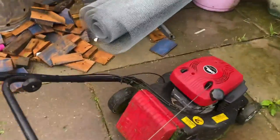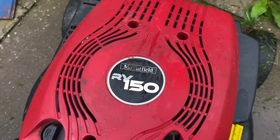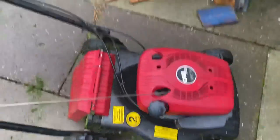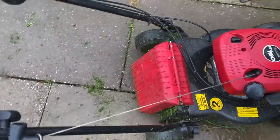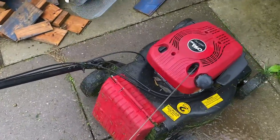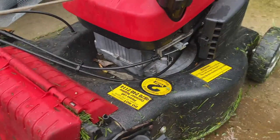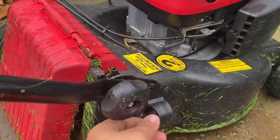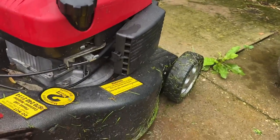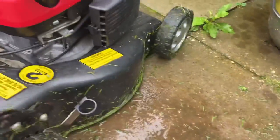So this is the mower I'm using today — it's a Mountfield RV150. Now I'm having a problem with this mower; I think the belt's slipping. When I first got this mower, the belt wasn't on it properly and it came off, so I put it back on. It was working fine, and now I'm just having some problems. Also, the height adjustment at the foot of this mower is not very good — it'll just drop down on you, and that causes a lot of problems.